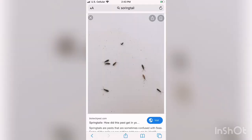I will also try to include a couple shots or pictures of what a springtail looks like if you've never seen one before, because I hadn't. So I will definitely try to include that in this video. I couldn't get a very good picture myself, but there's plenty on the internet, so I'm sure I can find something to share with you guys.